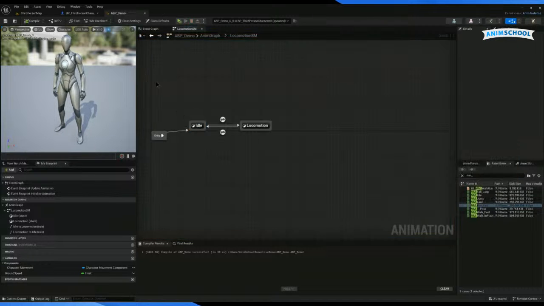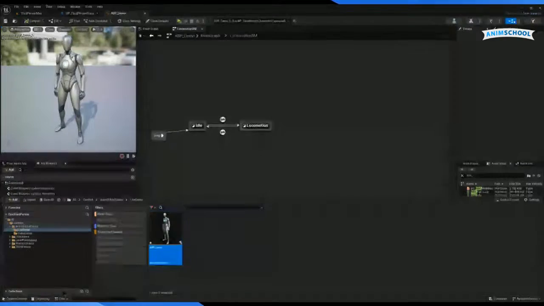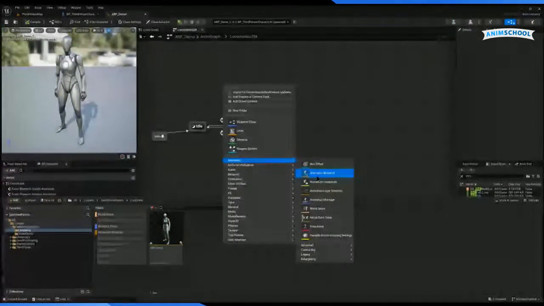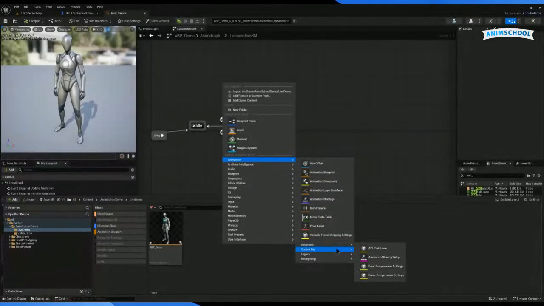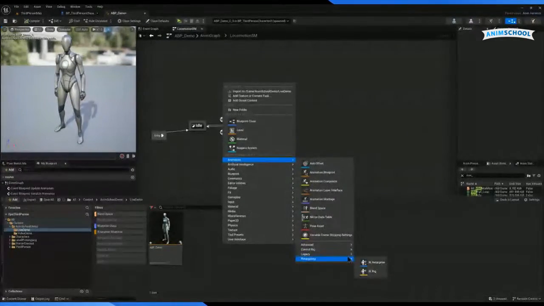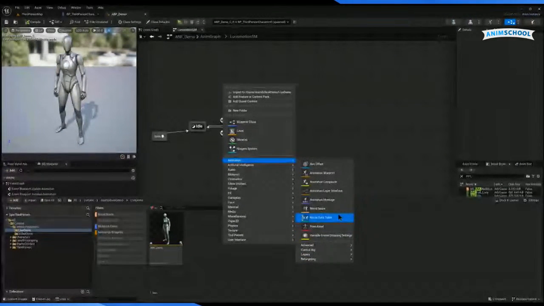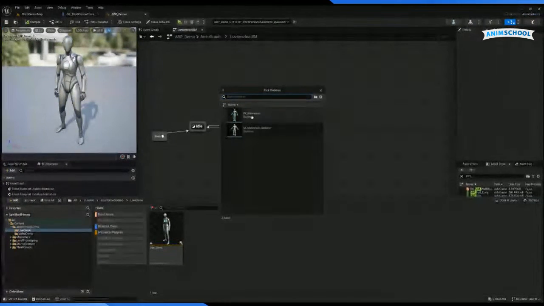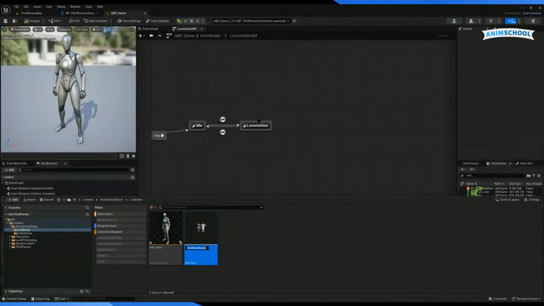So I'm going to escape out of here, go back to my content drawer, to my folder here, and create a blend space. Basically, what I'm creating right here is a 1D blend space, but in Unreal 5, that's been moved to the legacy portion. So I'm just going to use a regular blend space, because I'm not sure if legacy portions will eventually be phased out. Once again, we'll grab our Manny skeleton and call it PS demo for blend space.